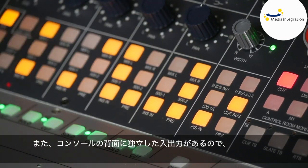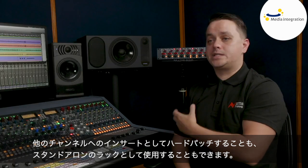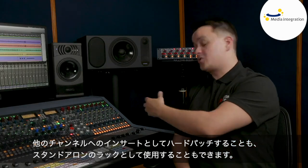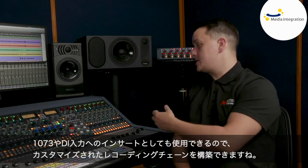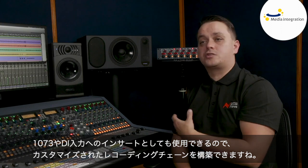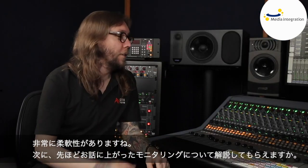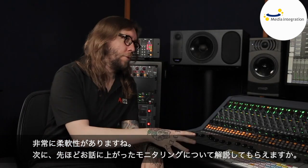And since they have their own input and output on the rear of the console, I can choose to hard patch them as inserts into any of the other channels or just use as a standalone rack. And they can also be used as inserts into my 1073s or DI inputs for creating a customizable recording chain. So that makes it really, really flexible. Now, can you just take me through some of the monitoring options as well?